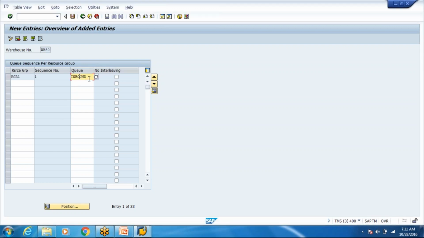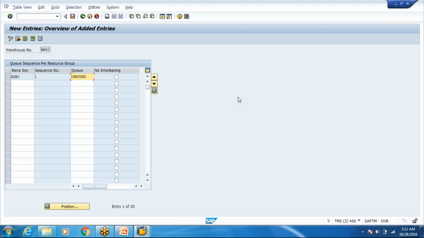So different people work in different areas, and in each of the areas we also have segregation. Like say inbound, you can have three kinds of inbounds: one inbound from your local vendors, one from your production line, one for your consignment stock, one from your subcontracting stock.